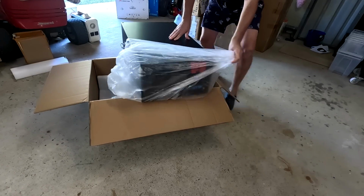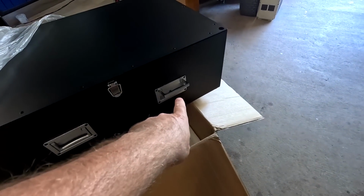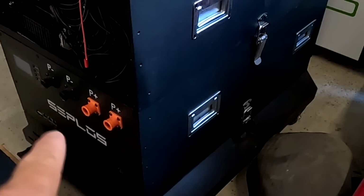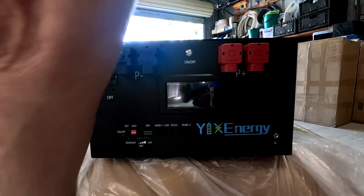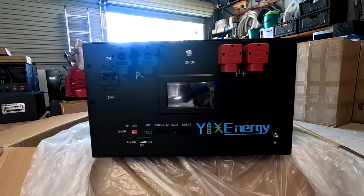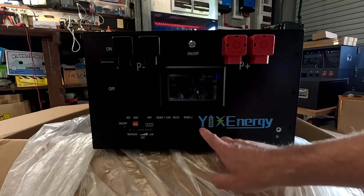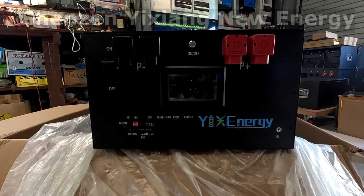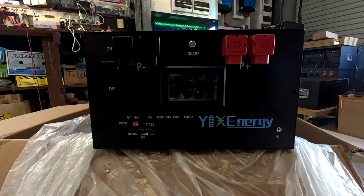Easy peasy, because this box has side handles and the hook and latch system. Yeah, where have we seen this before? Okay, may I present to you the Yixiang. The company is called Shenzhen Yixiang New Energy, something what it says here on the screen. And this is their do-it-yourself box. Let me turn this in the right light.